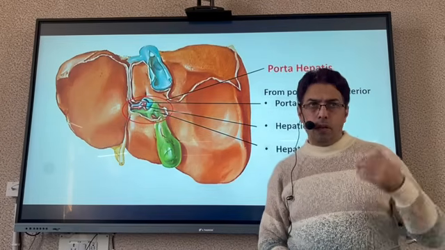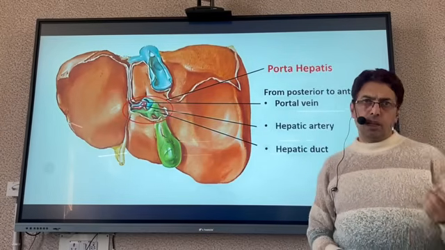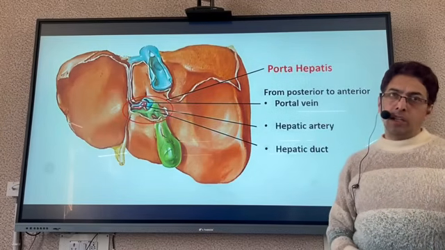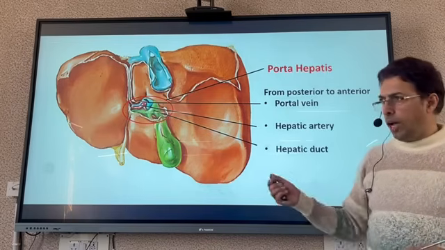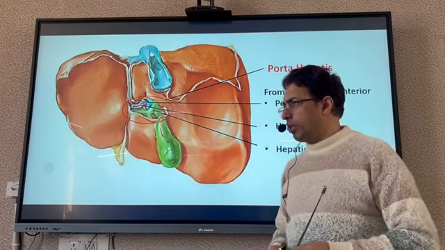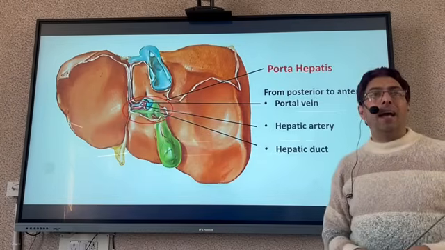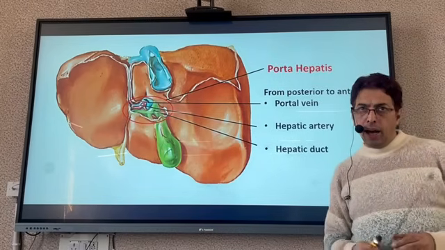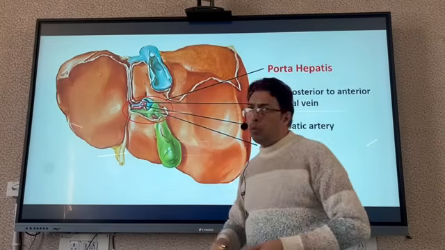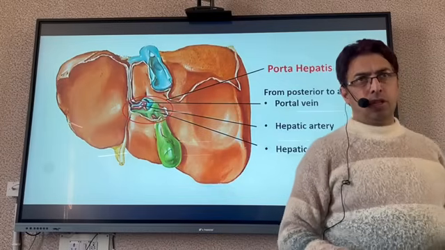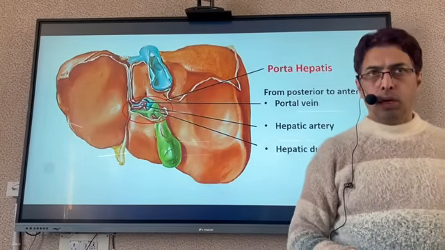So we'll be coming to that. So we have an arterial component, a venous component, and especially in case of the biliary system, a biliary component, isn't it? So we have got the hepatic artery, the portal vein, and the bile ducts. They are very important. And as far as the hilum of the liver is concerned, we give it the name porta hepatis. So the hilum of the liver is given the name porta hepatis.